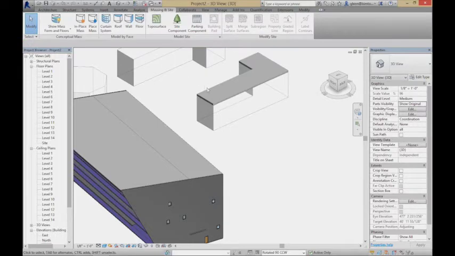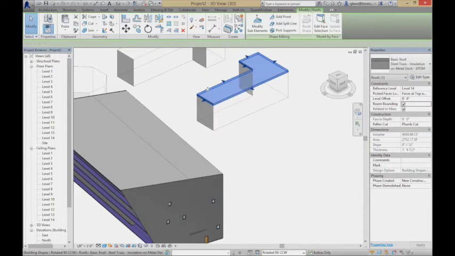Put it on there. This roof over here, well, I'm taking that back. It's not going to let me change it. It's interesting. Walls are a little bit different. It's not going to let me go through and just edit its footprint because it really wasn't defined as a footprint.